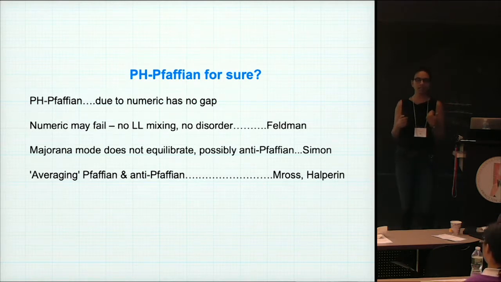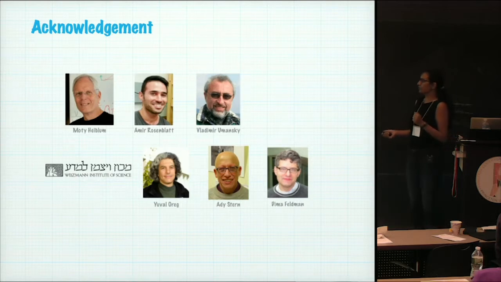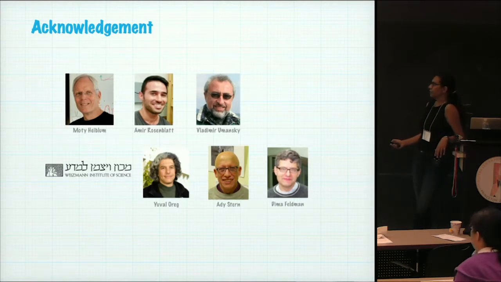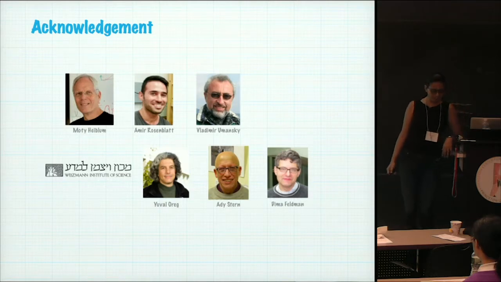Now I'm not at Weizmann, by the way. This work was done at Weizmann. These are my collaborators, the theory collaborators who taught me a lot about how to deal with data and when to face the world and justify what you see. And this is my mentor, and he's very optimistic, way more optimistic than I am. And he is continuing, so I'm currently at Columbia, starting to think about twisted graphene and stuff like that.